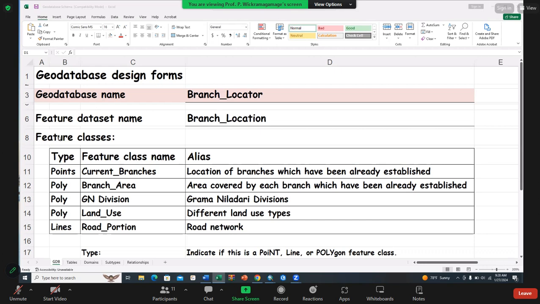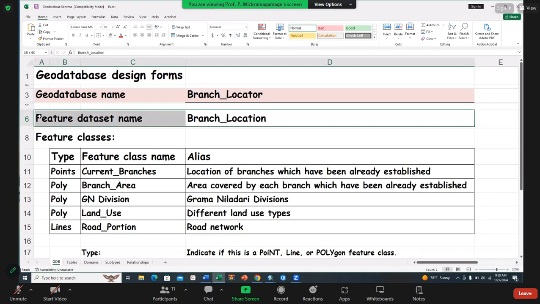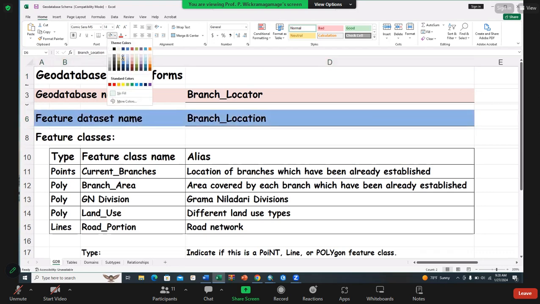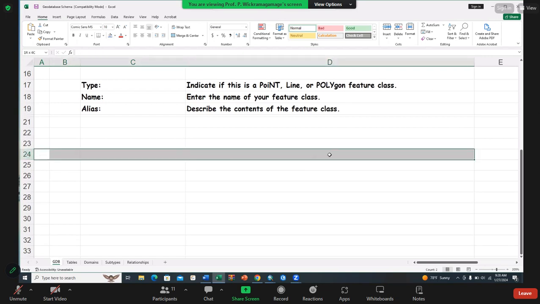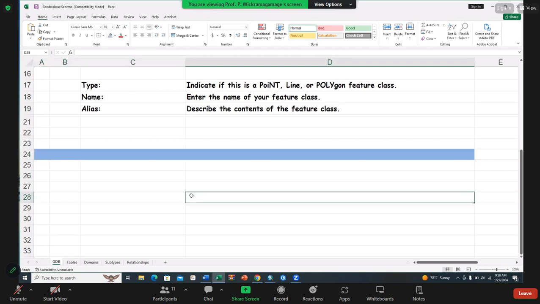Feature class, feature dataset name, location, branch location. If you want to have many feature datasets in your Excel sheet, you can have other feature datasets as well.